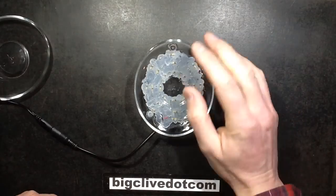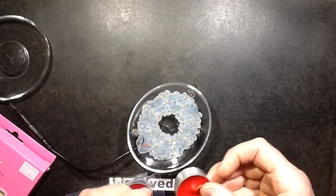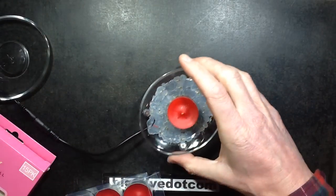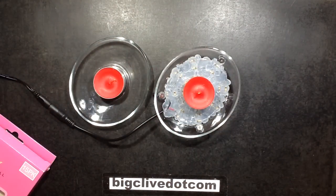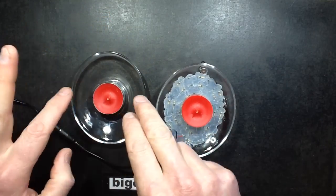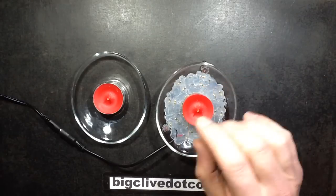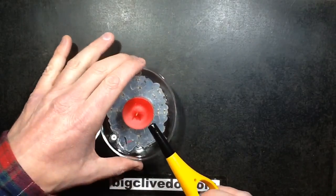Theoretically, if I was to put a standard tea light candle in this — take it out of its cover and stick it in here — and then get another candle for comparison and place it on its own. Because I don't know if you guys get the same thing, maybe it's just because Britain's a bit colder, but you buy a tea light candle, light it, and it burns out long before it's used all the wax. So I'll compare these two, light them both at the same time, and come back to see what happens. I'll light them both simultaneously for comparison purposes.